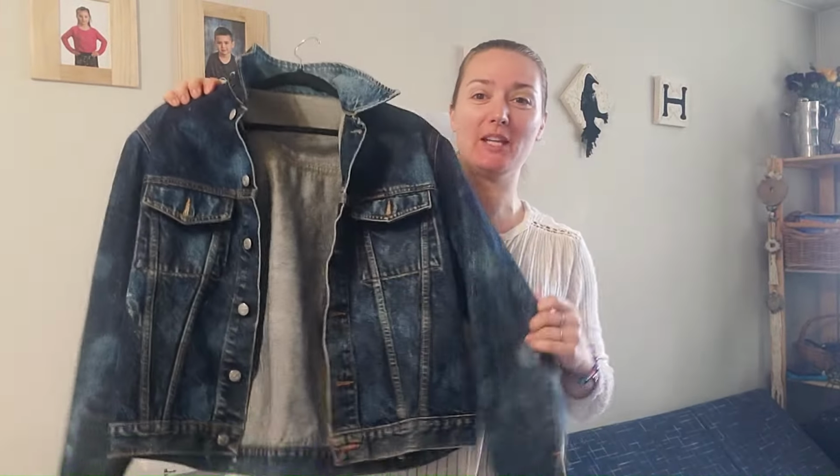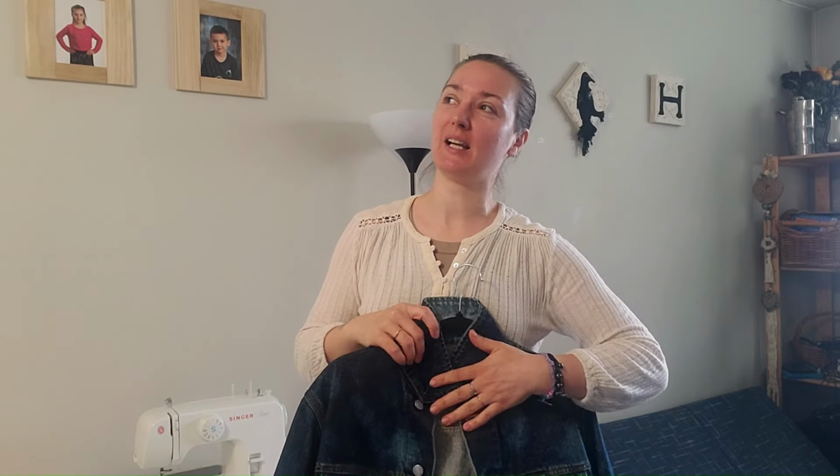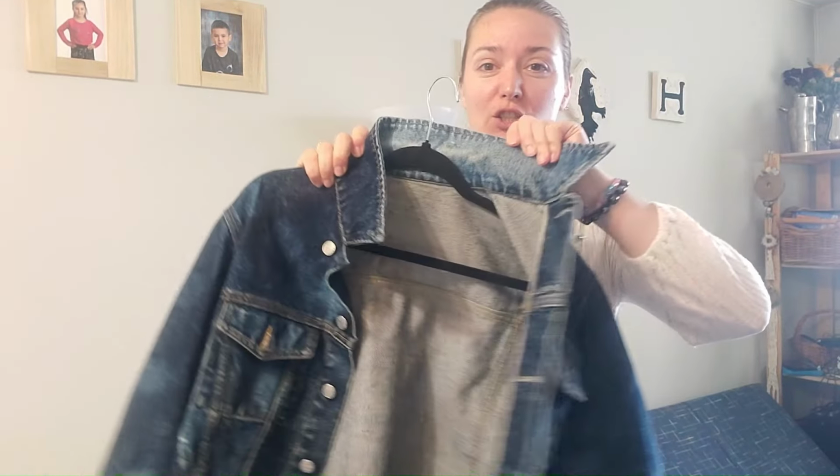Hello one more time, this is day two for me, still same video for you, but here we are, my jacket that I decided to bleach up. Okay, so I did not get those exact polka dots that I wanted. I think those polka dots would have to be done with paint stamps, like textile paint, so I'm gonna experiment with that idea on another project, but the end result with the drizzles of the bleach turned out really nice. Look how nice the collar looks.